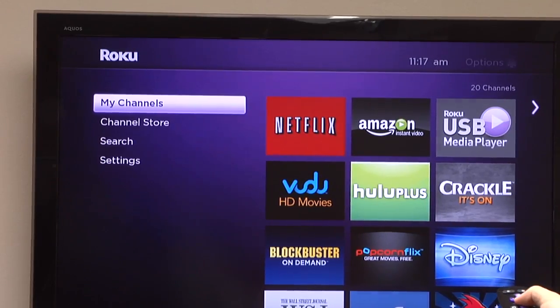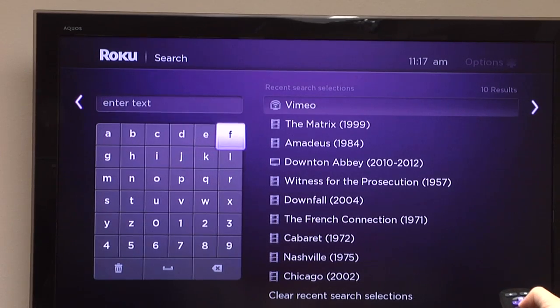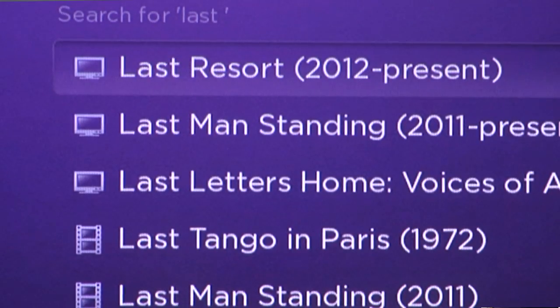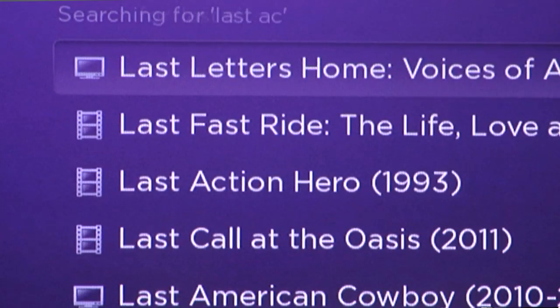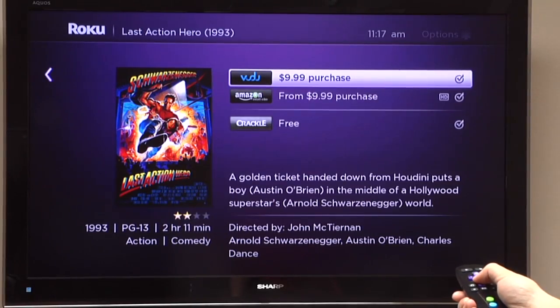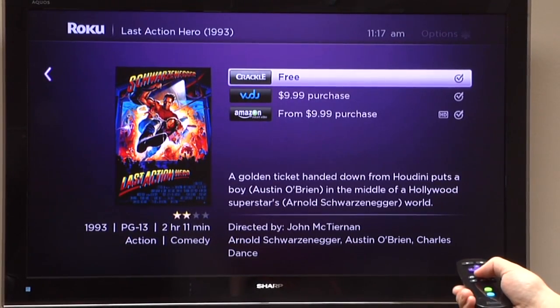In addition to the new, faster interface, the best feature in the Roku 3 is its new search functionality. Just from one search menu, you can actually search through a variety of services, including Netflix, Vudu, Blockbuster, HBO Go, Crackle, and Hulu Plus. Unfortunately, it doesn't matter whether you have accounts on these services or not, it will search through all of them. So for example, I wanted to watch Arnold Schwarzenegger's Last Action Hero, and it's not on Netflix, but I can search it in the menu, and I found that it was on Amazon Prime Instant, so I could watch it there immediately.